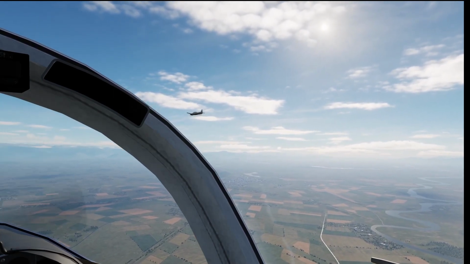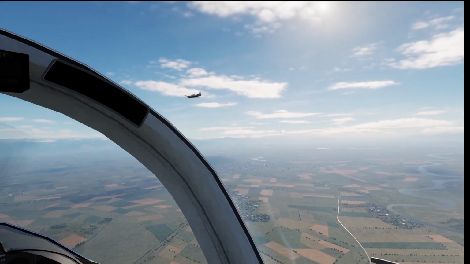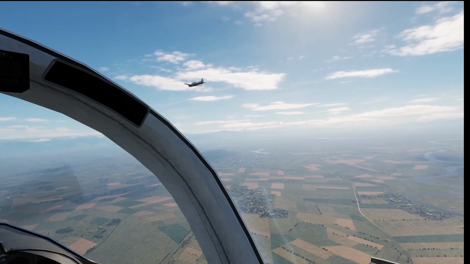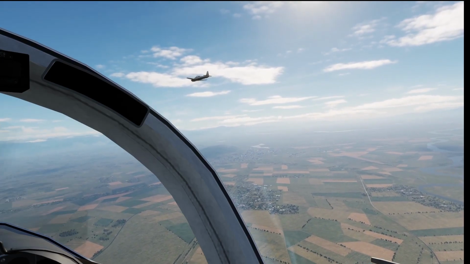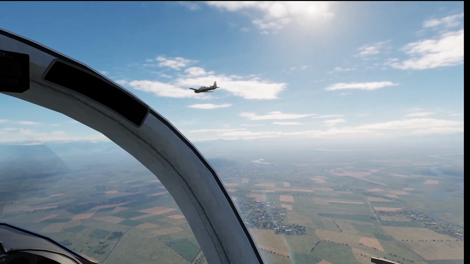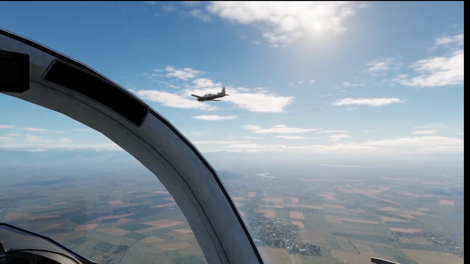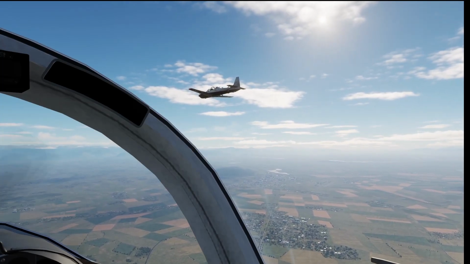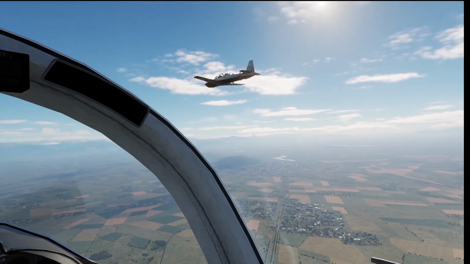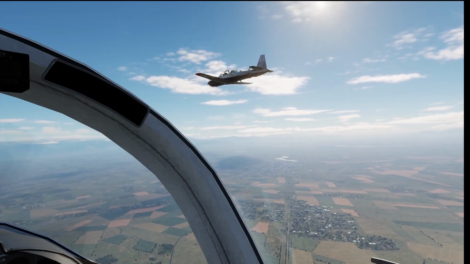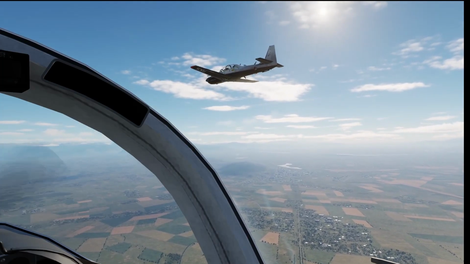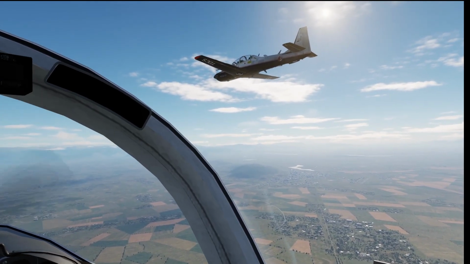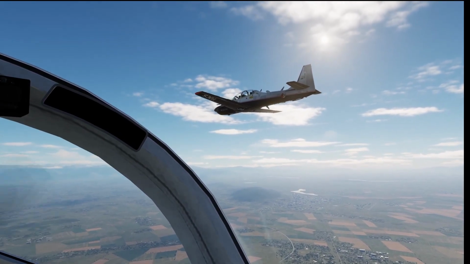So now we're stacked a little low. We'll end up climbing up into it. You see it's not moving in the canopy relation-wise, but it is getting bigger and bigger. And that's how we manage that closure rate. That's how we manage the position. We just slide right into it here. There we go. General power inputs, general bank inputs. A little low, but as you can see, it works.